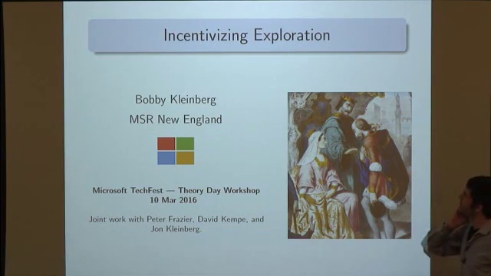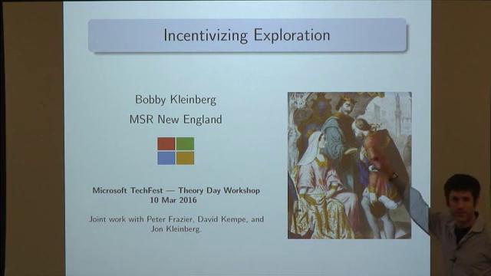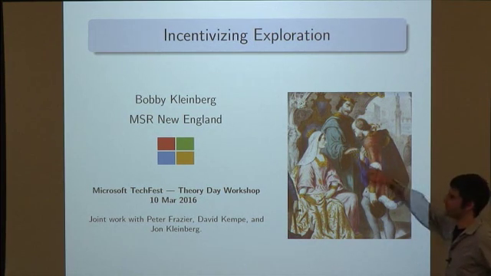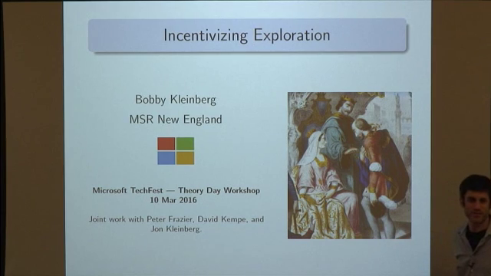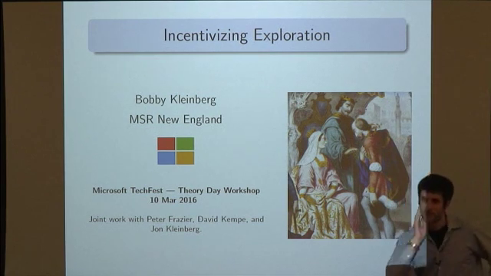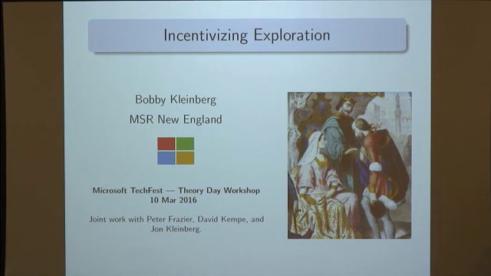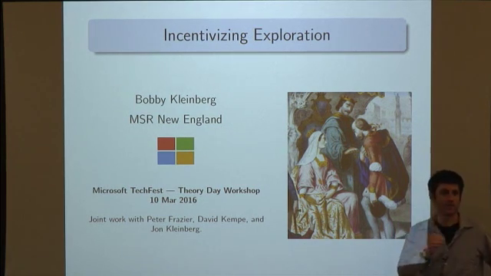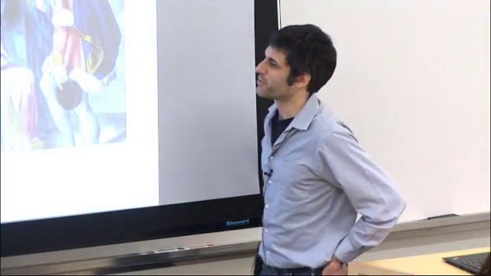This picture you might be wondering about, this is Christopher Columbus receiving his gifts from Ferdinand and Isabella for discovering North America. So this is a depiction of how incentivizing exploration used to work at some time in the past. We had all-powerful monarchs who would command their loyal subjects to go out and explore. The subjects would obediently do it, and then if successful, they would earn their rewards.